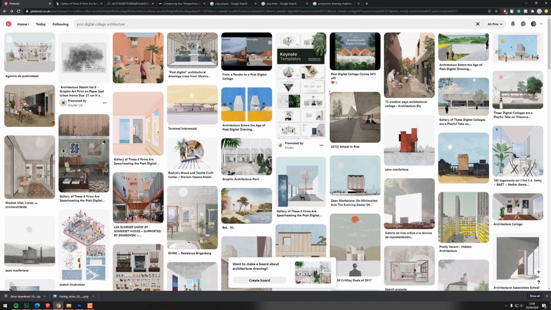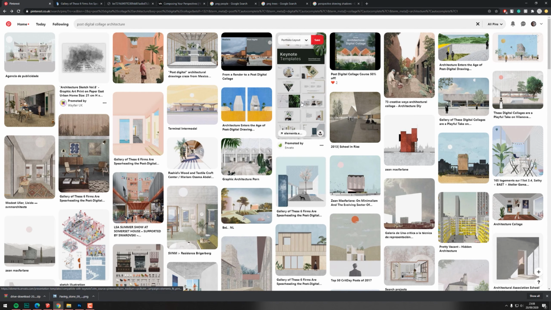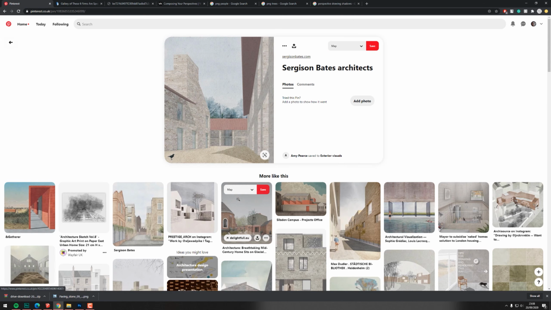So let's start. First thing we did, as any other student, is we went to Pinterest and we typed post-digital collage in architecture, and then we saw all of this. Then we skimmed through all of them, and Abby said, oh, I kind of like this, where it's kind of a collage, but it still has a feeling of 3D and it's a unified image.